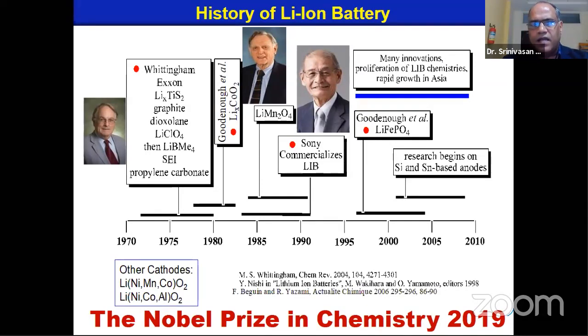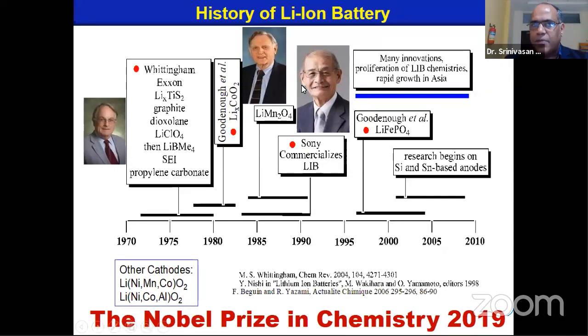In the later 1980s, Professor Goodenough took the lithium titanium sulfide developed by Professor Whittingham, whose voltage is only 2.5 volts. He developed a layered structure called lithium cobalt oxide, which can go up to 3.7 volts. So he replaced the lower voltage cathode with a higher voltage cathode. Still, he used lithium foil as the anode material.